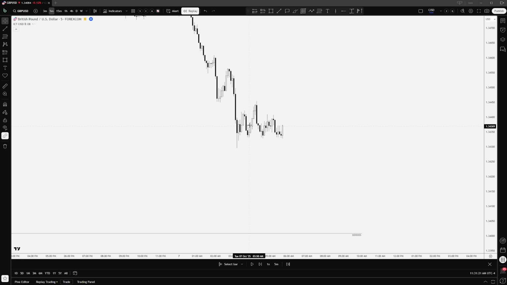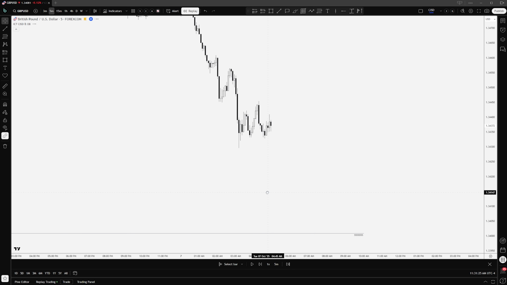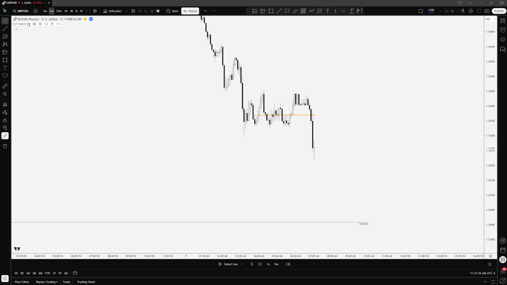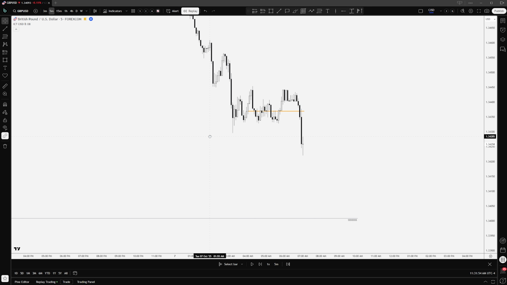You can see that whenever we go below, I'll just go back there. Whenever we go below that level, the indicator will plot for you a dotted line showing you that there is a potential for you to continue lower. And whenever we go above it, it will automatically disappear, telling you that it's not confirmed yet. So in this case, we got that confirmation around here. This is the hourly closure. It's not the 5 minute, the hourly, because we have changed that in the settings.